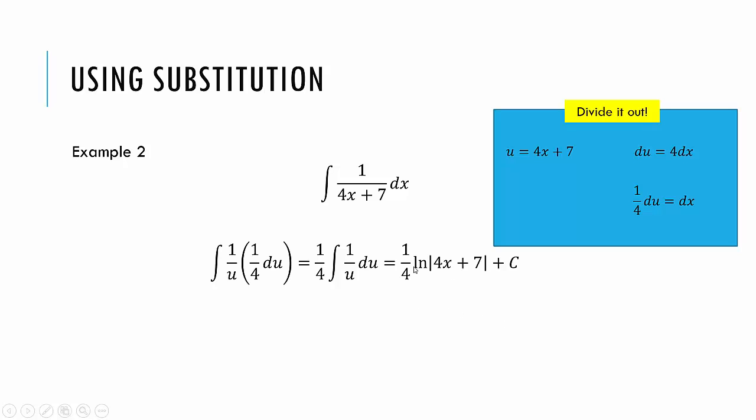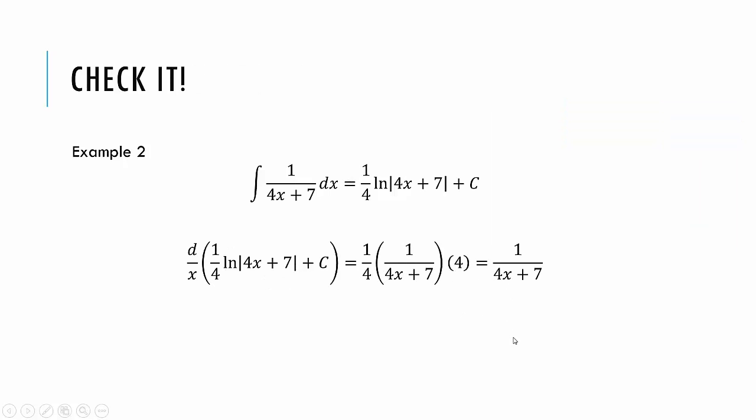which was easy to actually find its antiderivative. How do you know if your answer is correct? You're going to take the time to check it, right? You're going to find the derivative here. Uh-oh, looks like I'm missing a d right there. You're going to find the derivative of this, so I pull the 1/4 out front. The derivative of ln of anything is 1 over the anything times the derivative of the anything. So 1 over 4x plus 7 times the derivative of 4x, which is 4. And as you see, again, the 4's cancel, and we get our answer.